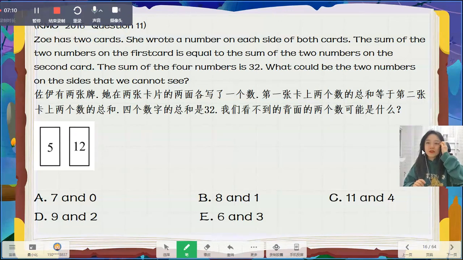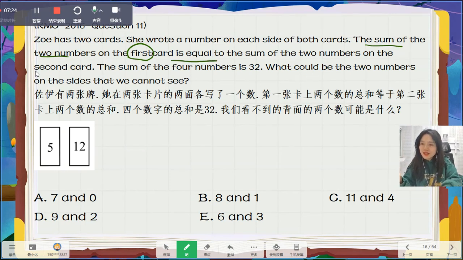Okay, and let's continue to solve the last one. This time, Zoe has 2 cards. She wrote a number on each side of both cards. And the sum of the 2 numbers on the first card is equal to the sum of the 2 numbers on the second card. The sum of the 4 numbers is 32.